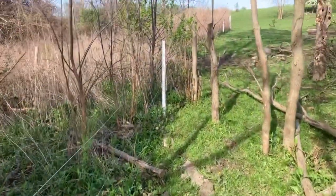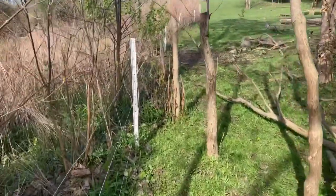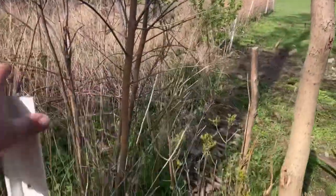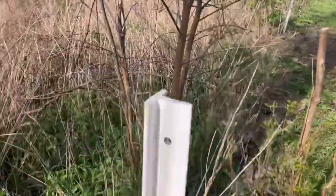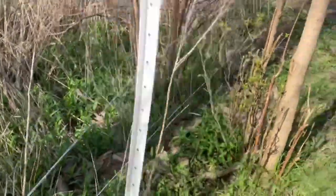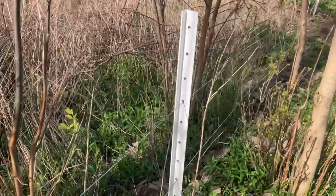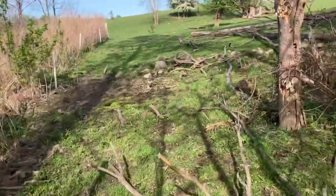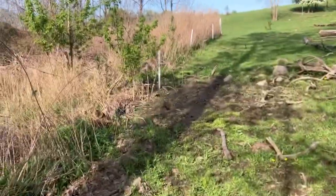Since I switched most of the perimeter to these, we haven't had any issues with deer. The deer will jump through and it just springs right back up. You can bend it right over and it springs right back up. And then you've got the high tensile wire — it's really cool stuff.